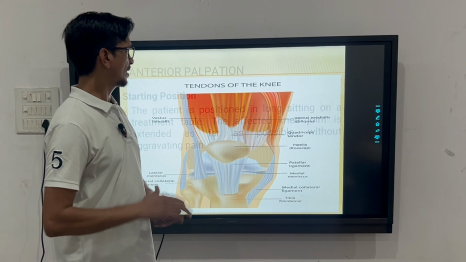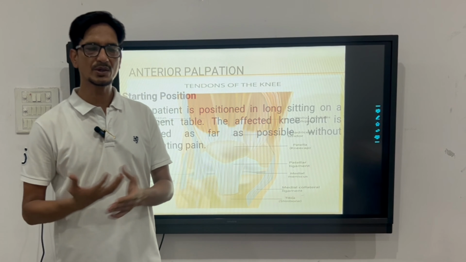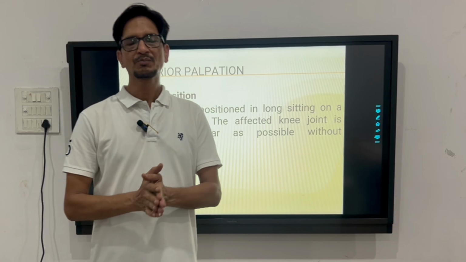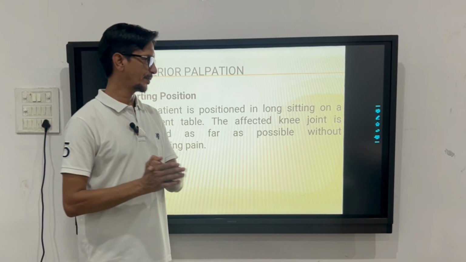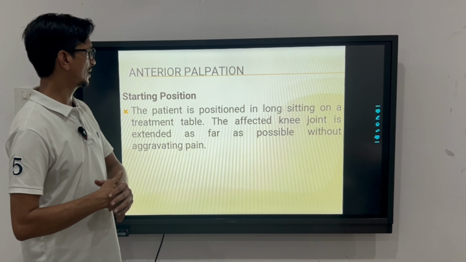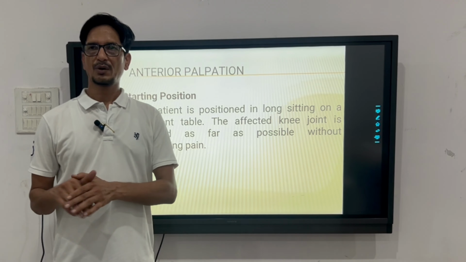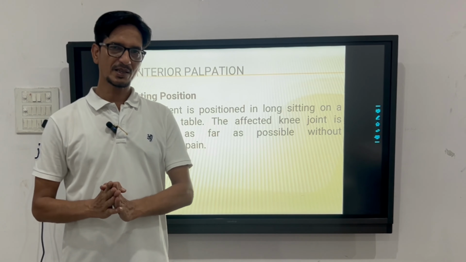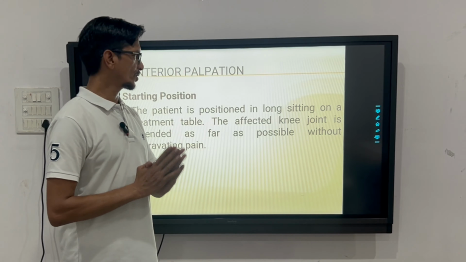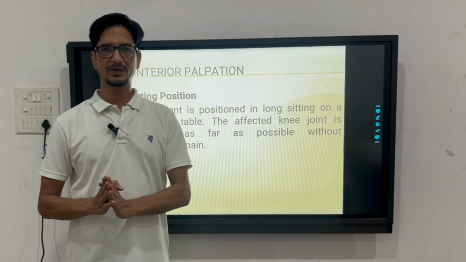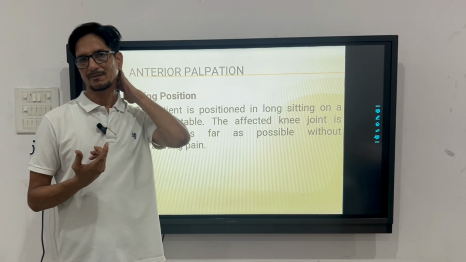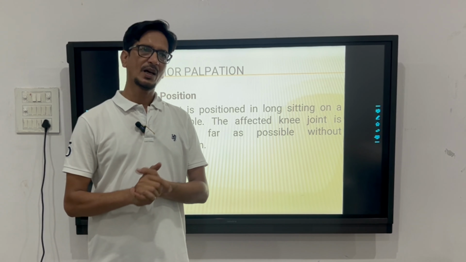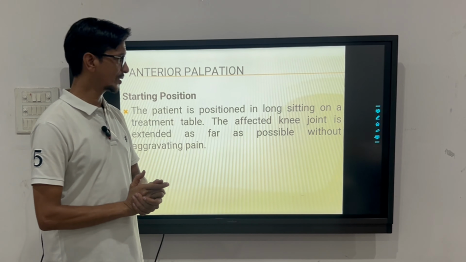So let's start with the anterior knee palpation. कौन कौन से स्ट्रक्चर हम एंटीरियर साइड में palpate कर सकते हैं and what should be the position of the patient and position of the therapist. So basically the anterior palpation, if you are going to identify bony landmark related to the anterior side of the knee or soft tissue landmark which are found for the anterior side of the knee, so what should be the position of patient?